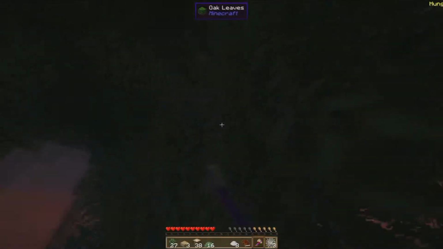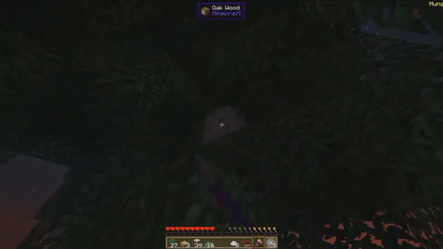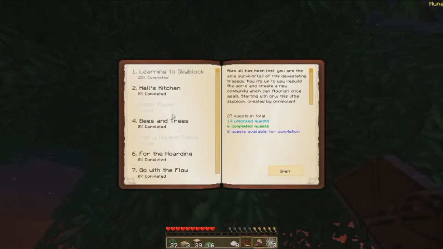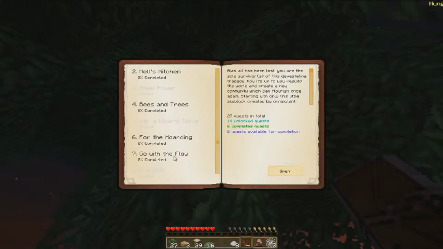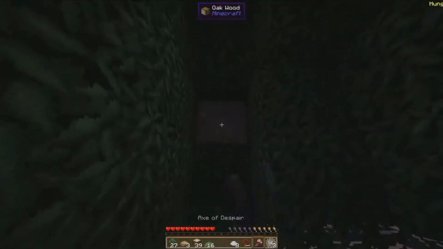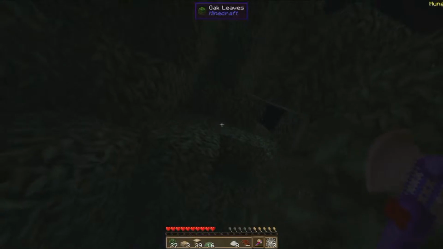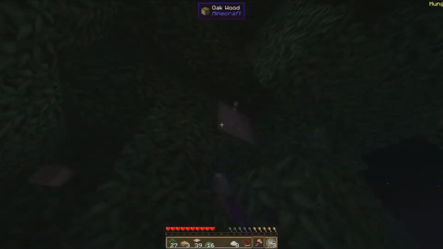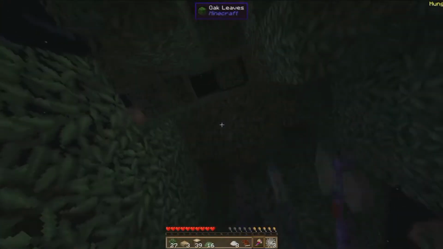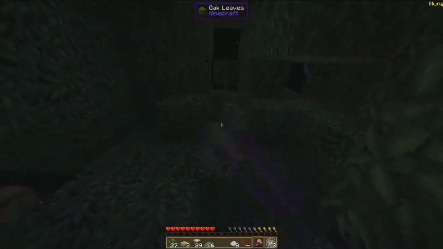Are we just gonna go from top to bottom on the quest? Just do all the Skyblock text quest, then learning the Skyblocks, then Hell's Kitchen, then steel power, then bees and trees, and keep going down that way. Or mix and match. I'm gonna mix and match because you can get your first iron from Hell's Kitchen, then you can get stuff from the other ones. You can get bees from beekeeping. Yeah, but we don't want to start bees quite yet.